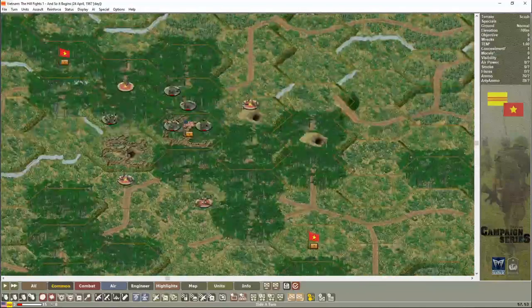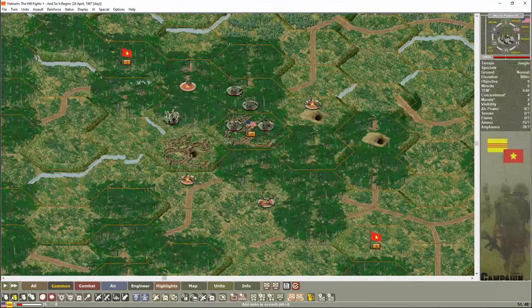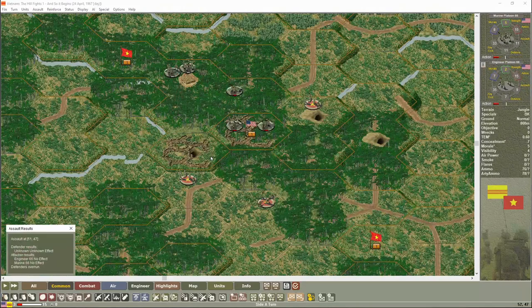We've got to be careful here because we are about to get overrun. I'm annoyed that that assault didn't... Oh, I suppose retrospectively, we should be doing that. This is the way Jason says it: always multiple positions. There we go, he's gone.